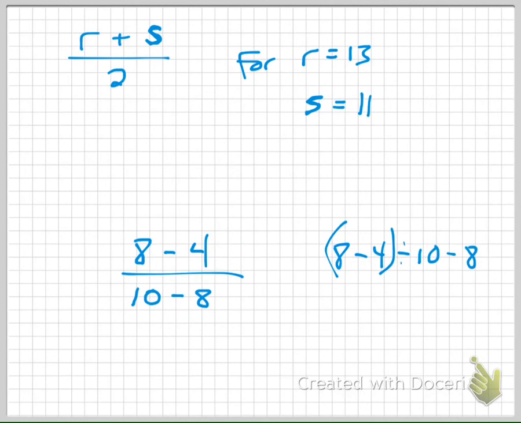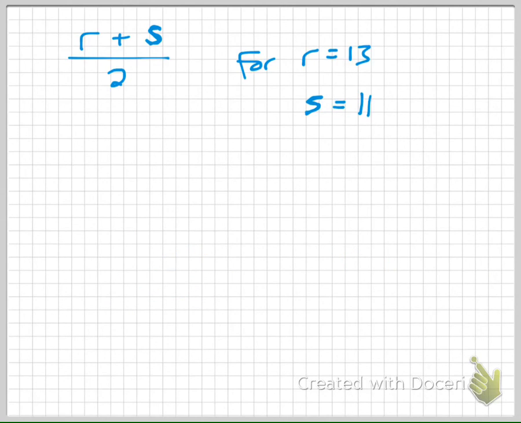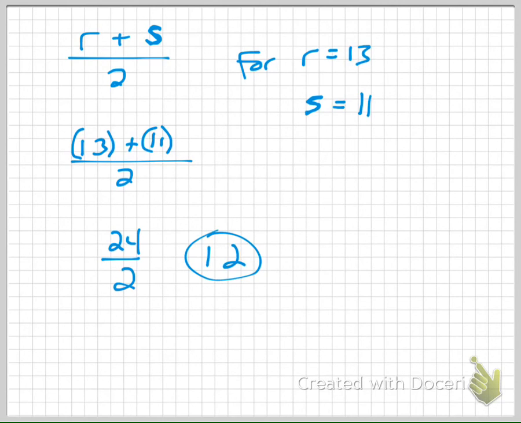And so that's why there really are parentheses there and there. Anytime you have a fraction like that, there are invisible parentheses around the top and the bottom. You do the whole top, then you do the whole bottom, and then you divide. Okay? So up here, let's plug stuff in. Instead of R, I'm going to go 13 in parentheses plus 11 in parentheses over 2. Is there any parentheses that I need to deal with? Yes, there is. It's the invisible one that's up here. What's 13 plus 11? 24. 24 divided by 2 is 12. How many of you got 12 as your answer? So you're lucky. You probably didn't realize there was the parentheses up there, but there was.